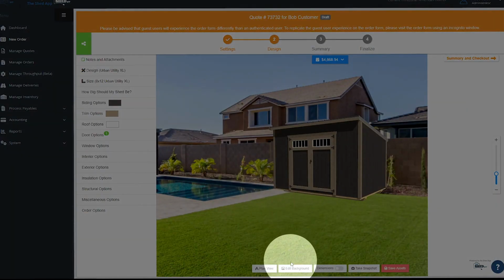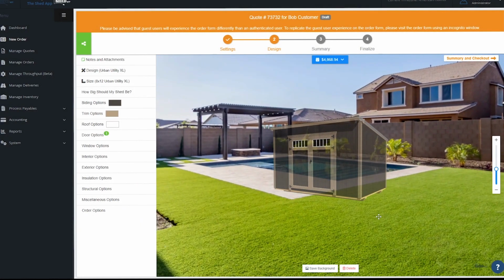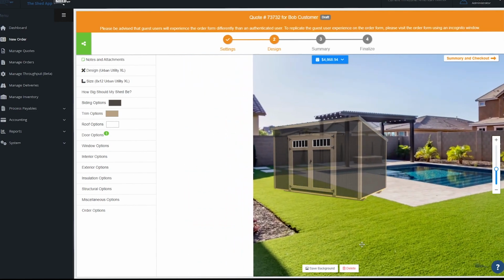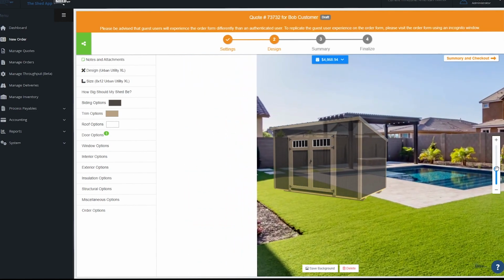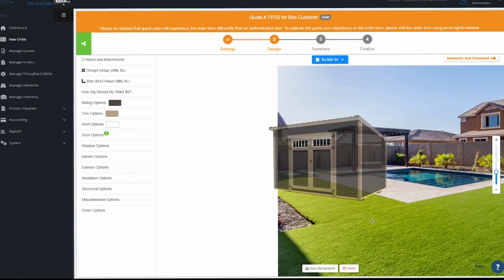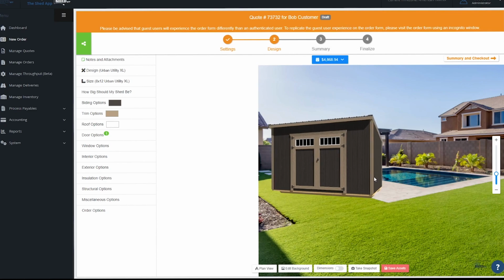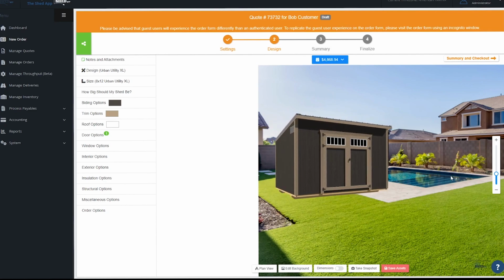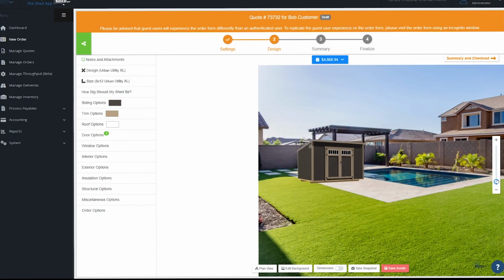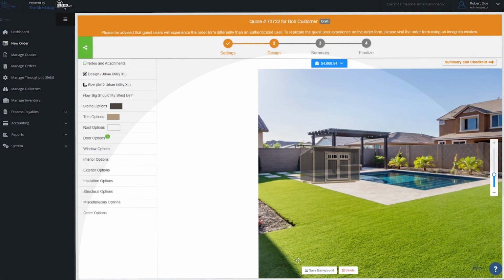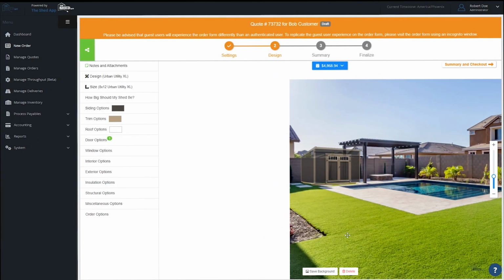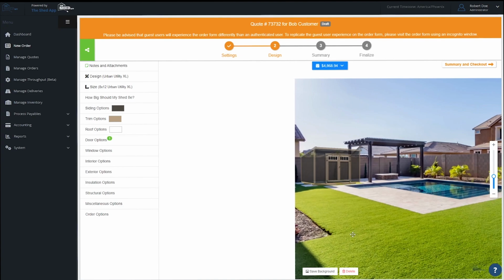I'll click on Edit Background, and then move the shed over here to this corner and get it to where it looks about right. I'll click on Save, and then I'm going to rotate the shed. I zoom out and then adjust the background again. Okay, that's looking about right. So I'm going to save this, and then I'll take another snapshot.